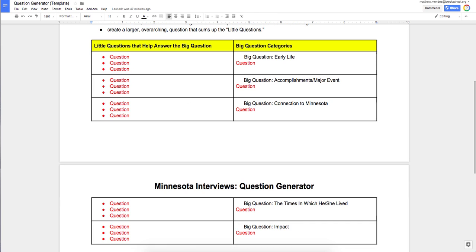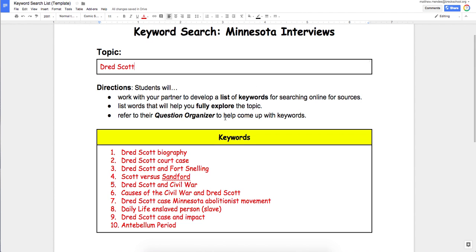Reliability of a website from this keyword search is you're finding a website that looks like it was written by somebody who knew something about the topic. It's been updated recently. So it's written by an expert, recently updated, and it looks like the information that's on it is reliable. In other words, it's truthful and accurate and updated. I'm going to teach you some tricks for that as well.